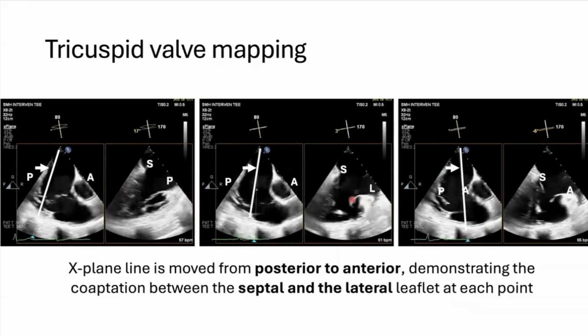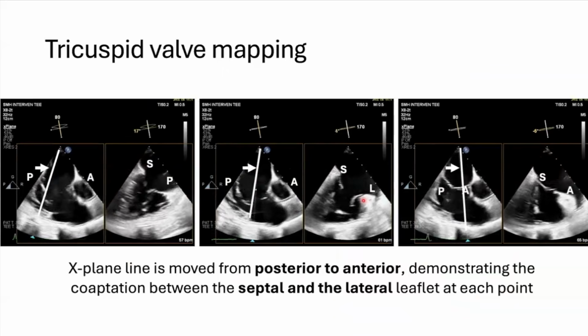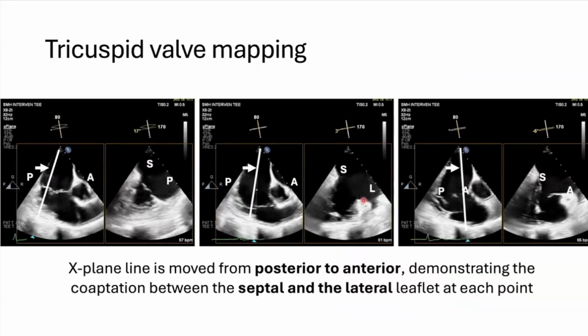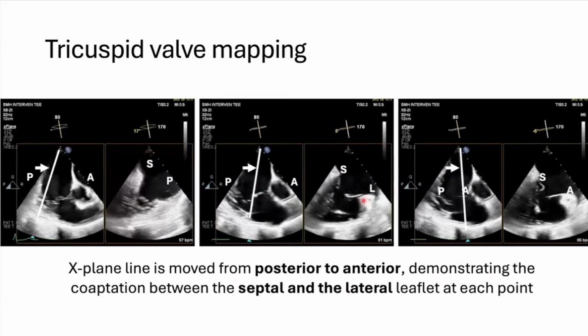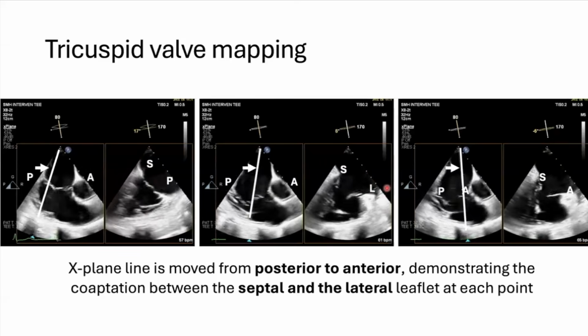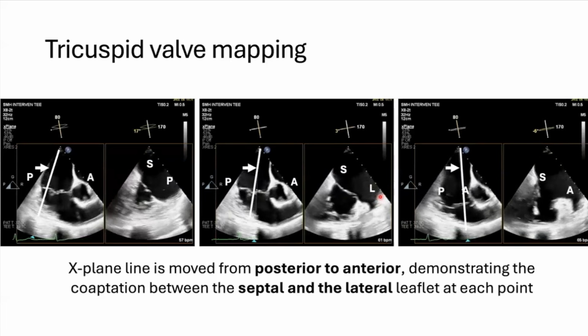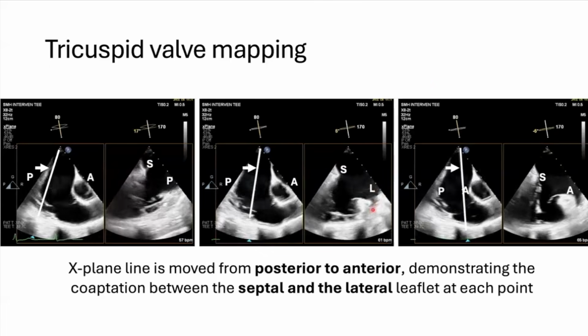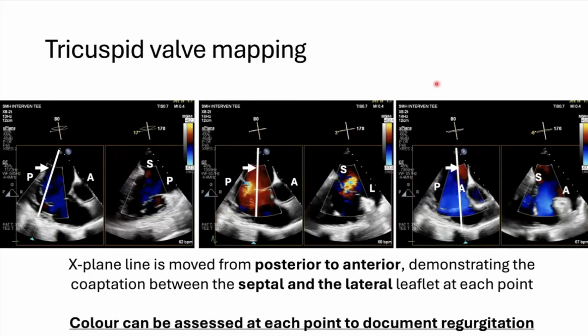When you're in the middle, it's often hard to know, is this anterior, is this posterior? Often there can be multiple scallops. So is it an A2 or is it a P1? I often just call this lateral in this position here, because without dissecting the valve further, it's hard to know exactly where you are when you're in the center of the valve.